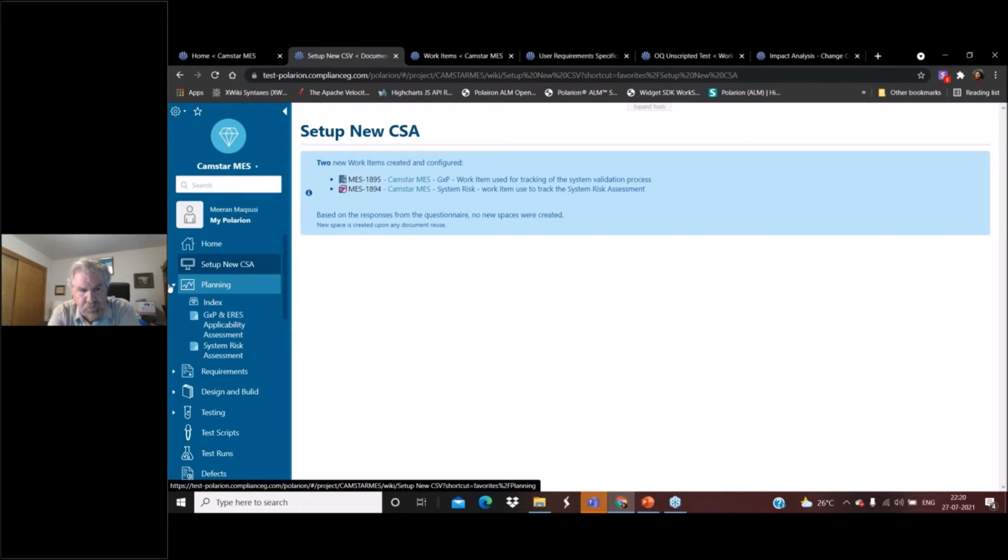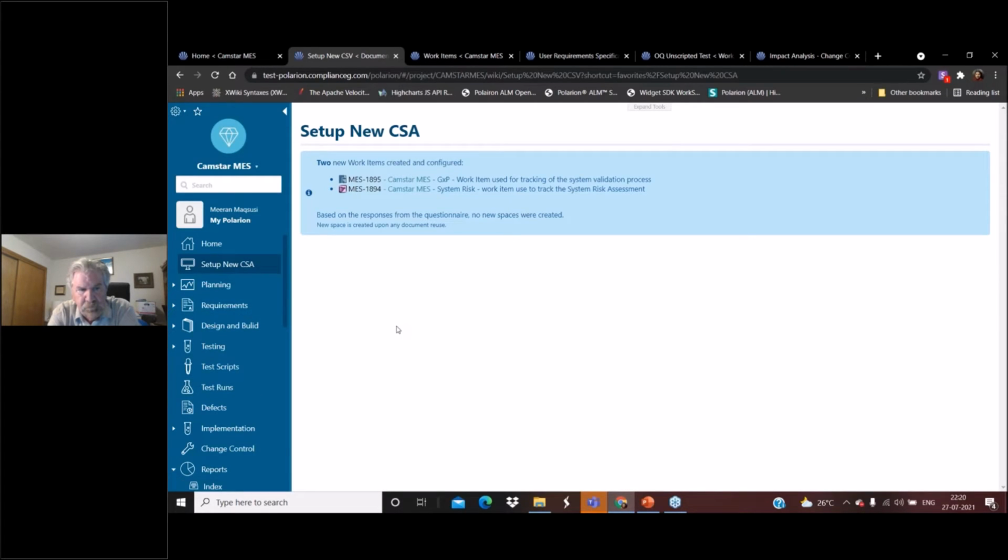I'm also going to do the risk assessment as well, the system risk assessment. Okay, our template offers you risk assessment at two different levels, one at the system level and the other at the functional or requirement level. Okay, so let's go ahead and perform the planning phase.